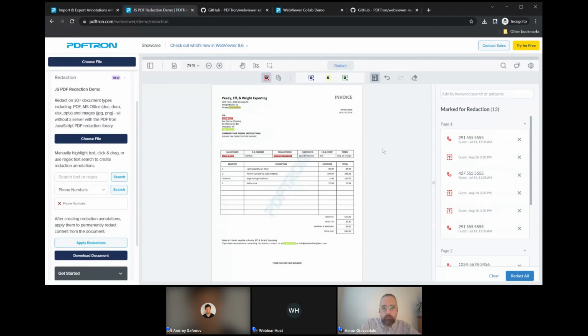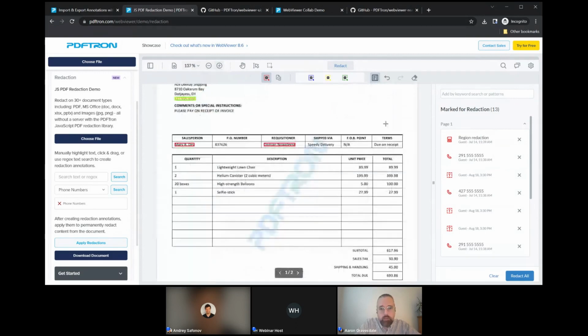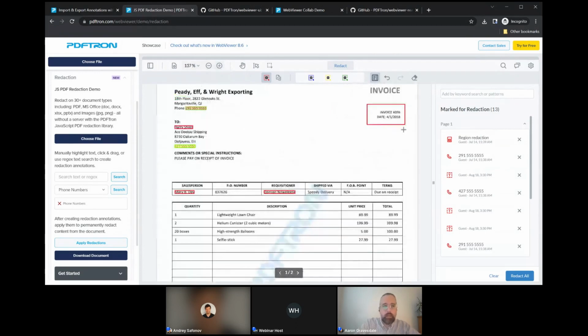This is something we could do interactively as well. For example, if we had some users whose job it is to go in and look for potentially personally identifying information, then they could come in and interactively draw a candidate redaction area here as well. So they might say, oh, well, this area as well, the invoice number and the date, that's actually, surprisingly, a bit of personal identifying information. Once you know that invoice number, then you can find out who that person is, let's say. So this might be something that we should redact as well.